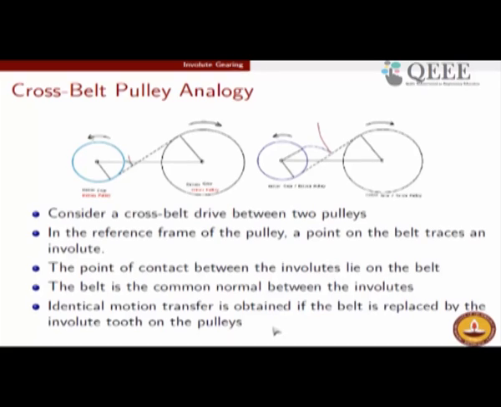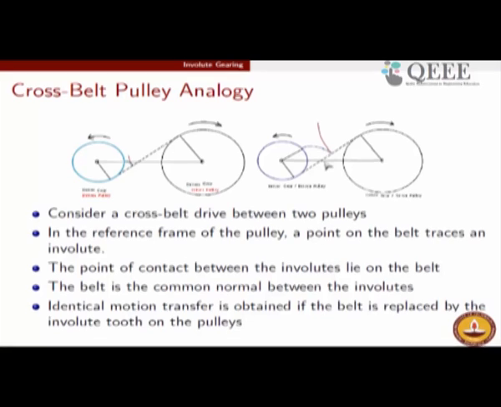By positive drive, as I said yesterday, one element has to apply a force or a torque to the neighboring element, only then the drive will work. It is not based on any frictional effects, which is true for friction discs or even for belt pulleys. So in the last step of the analogy, we just replace this belt pulley system with discs by toothed wheels, the tooth profile being exactly the same as traced out from the belt pulley analogy.